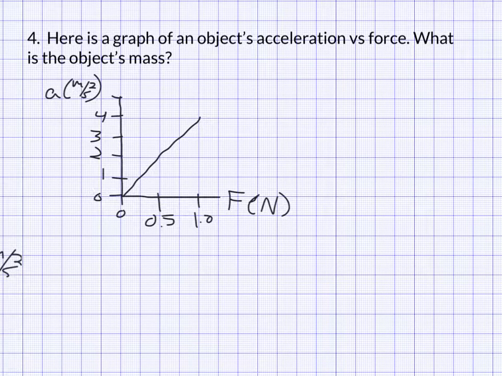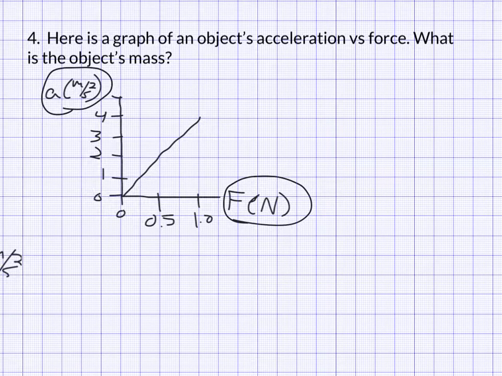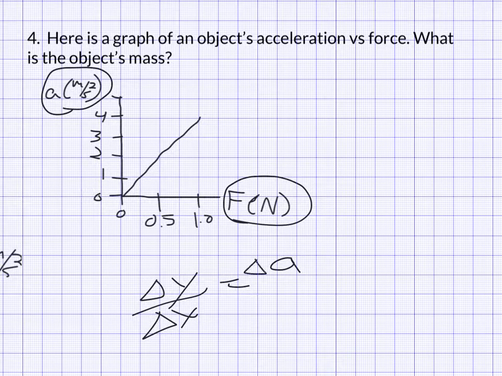Now, there are a couple ways to solve this. You can look at the graph and just pull givens off of it and get the answer, but I'm going to try a different way. First of all, what I'm interested in right away, what are my axes? I've got force on this axis, and I've got acceleration on this axis. I want to try and do this using a slope. What would a slope be? A slope is a delta y over a delta x, which in this case would be a delta acceleration over a force. Acceleration over force.